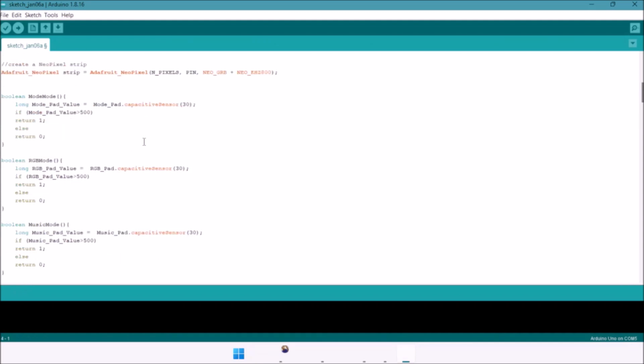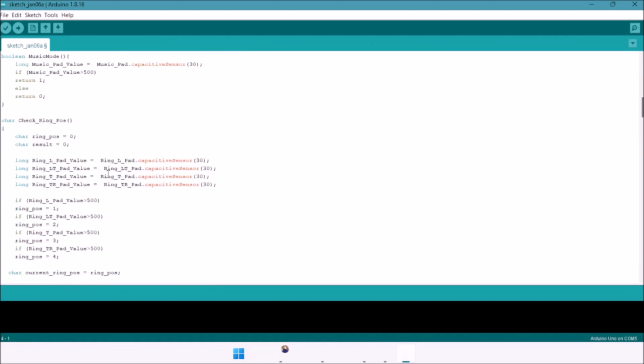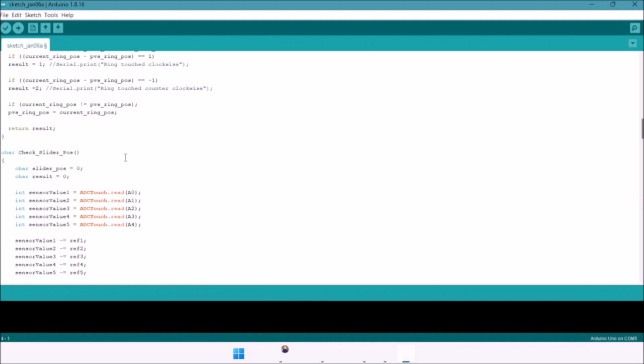Now, one thing that I wanted to tell you is that the code is segmented into small meaningful functions. For example, we have a separate function for mode, for RGB, for music, and then we have split the touchpad into 2 main categories. One would be the ring, the circular ring which you saw, and the other would be the slider.